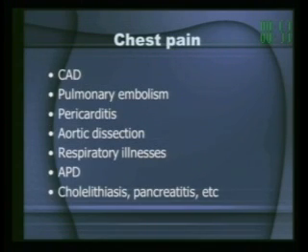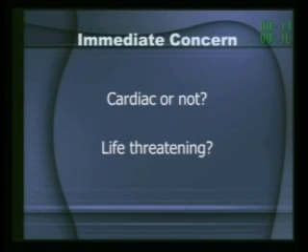Now, chest pain is not cardiac always, as I mentioned. It can be because of pulmonary embolism, it can be aortic dissection, it can be because of respiratory illnesses like pneumothorax, or many times it's because of GI disorders like gastritis or cholelithiasis. But the most important question before us whenever a chest pain patient comes is whether it is cardiac or not and whether it is life threatening.